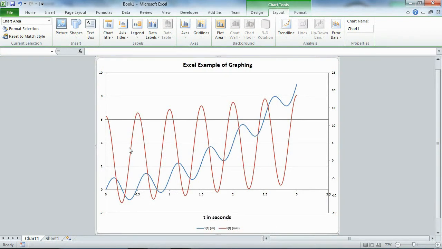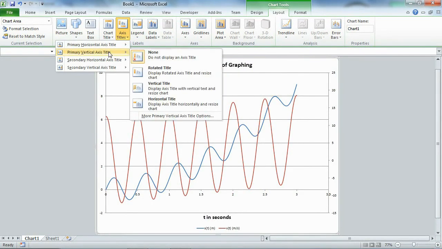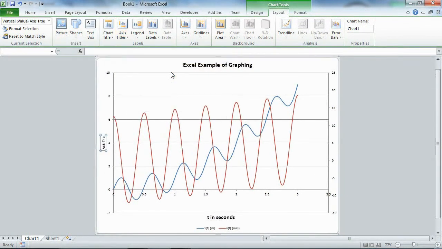Now, the next, we want to do this graph. We're going to use Axis Titles, Primary Vertical Axis. We're going to do a rotated title. Now just click and grab the text, and you can change it. This is our distance in meters. Again, you can just put the distance with a parenthesis m, close parenthesis, that's fine.